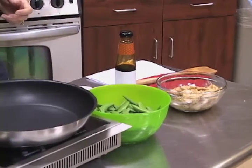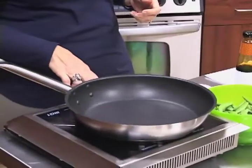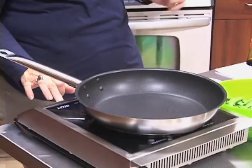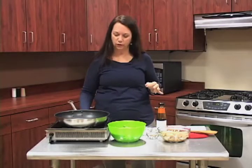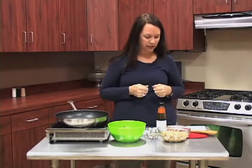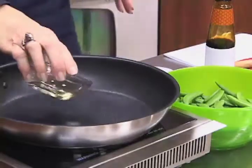So I'm going to go ahead and start my hot pad up so we can cook. And we're going to start off with it on a very high temperature because you want to stir fry it pretty quick. And the sugar snap peas only take about 1 to 2 minutes. They're not going to take that long, and you want them crispy. You don't want them limp. So I'm going to go about that long, and they're going to be ready to eat. So to start this off, I'm going to add 1 tablespoon of oil to my skillet.